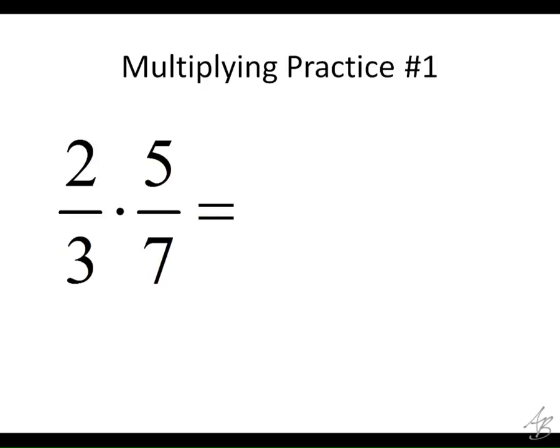Alright, so our first example for multiplying fractions. We have 2 thirds times 5 sevenths. This is on the back of your notes again. Can I do that first step here? Can I reduce? Let's just check it out here. 2 is in the numerator, so can I reduce the 2 with either the 3 or the 7? No. Because the only thing I would be able to reduce by is 2, but that doesn't go in the 3 or 7. How about the 5 with the 3 or the 7? Can I reduce the 5 with the 3? No. Can I reduce the 5 with the 7? No. So I can't reduce any numerator with any denominator here. So I'm going to move on to the next one.